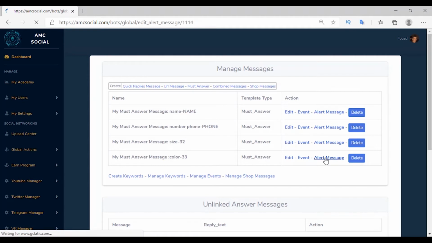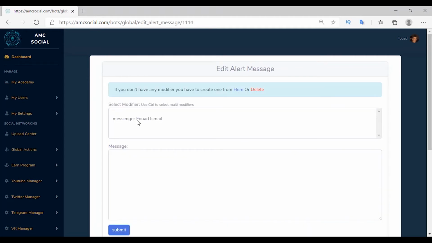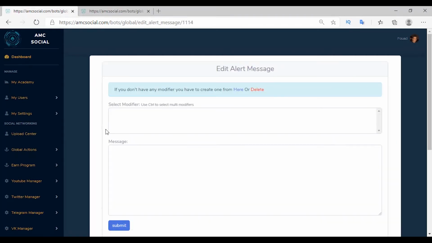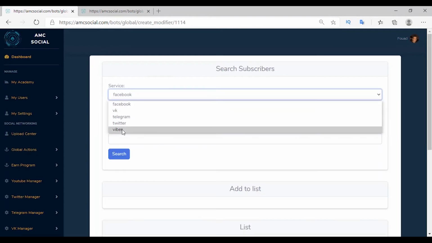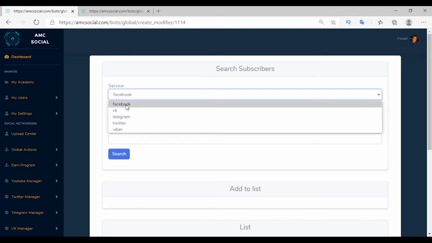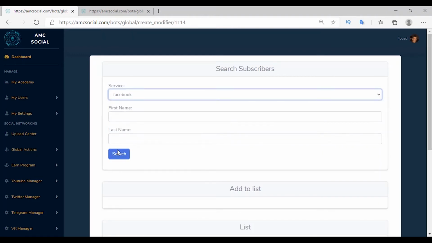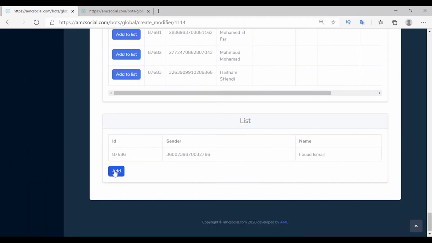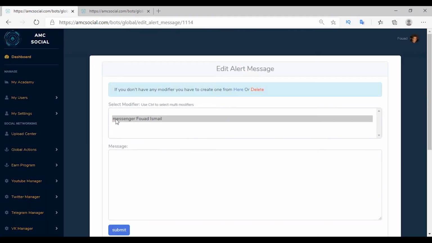Click alert message. You find all modifiers, but we are going to delete this modifier and learn how to add a new one. Click here. Choose the service where this modifier is, for example Facebook, but this modifier must have sent me a message to become one of my bot subscribers. Click search, select this account as a modifier and click add to list. Select it.